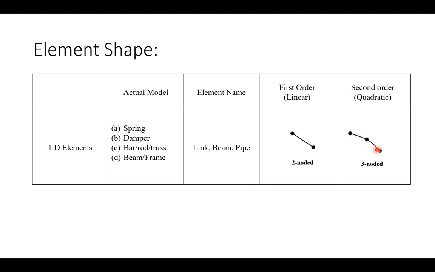So you need to remember our definition of 1D, it means that the nodal variable, that could be displacement, temperature, voltage, only depends on one dimension. So we could have multiple degrees of freedom. So let's say for a beam element, we could have UX, UY, we could have the angle, we could have 3 degrees of freedom, but each of them is gonna depend only on one dimension. And that's the definition of 1D element. So our element is 1D, but our element could be in a 3D space.